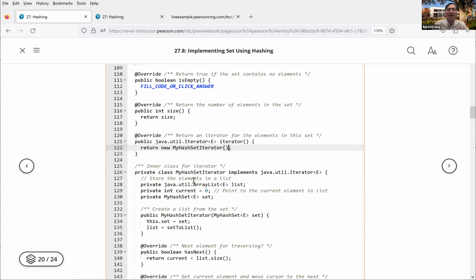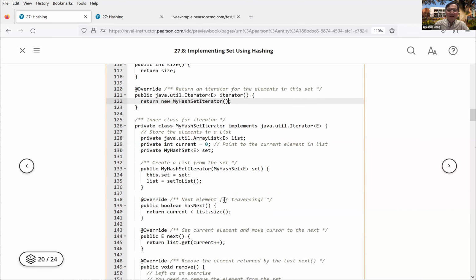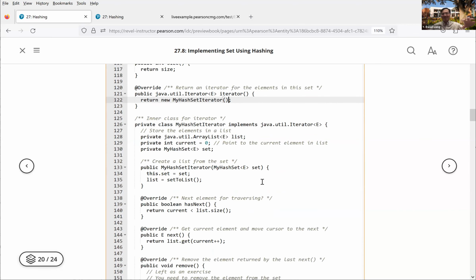So look at how we implement the iterator ourselves. We get all the elements into a list, here an ArrayList, and then we have the cursor, the pointer, for the current element, and then go to next.